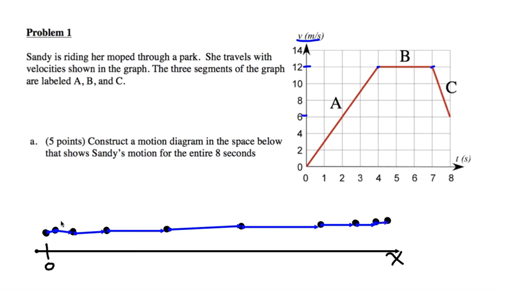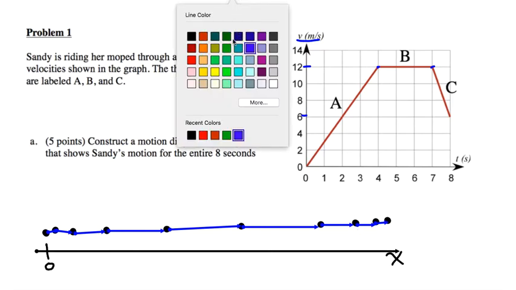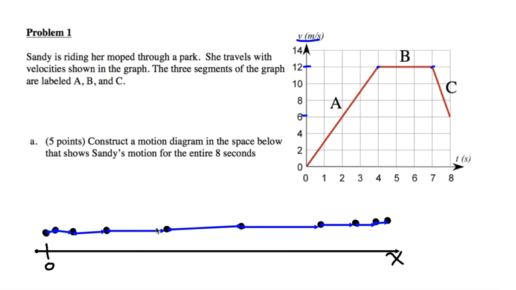If you did your dots correctly, you'll see that our arrows are getting longer, they stay the same length, and then they get shorter. Alright, the last thing we need to do are acceleration arrows, something new we added in motion diagrams in this unit. During segment A, Sandy was speeding up. So during that segment A on your motion diagram, our acceleration should be in the same direction as our velocity. That's the rule with acceleration. If something is speeding up, acceleration is the same direction as the velocity. So above our dots during this first segment, I'm making little acceleration arrows that point also in the positive direction.